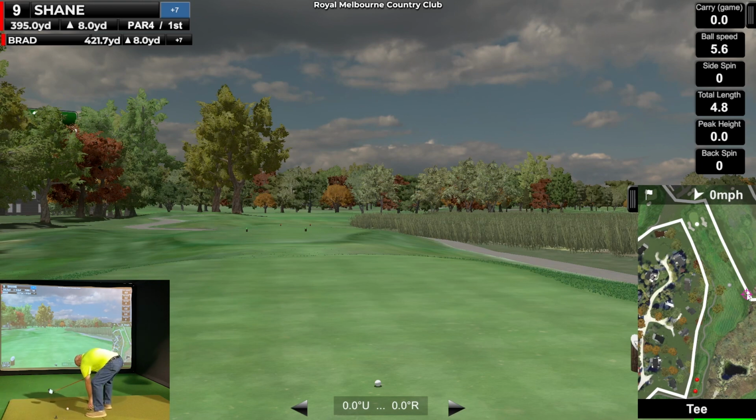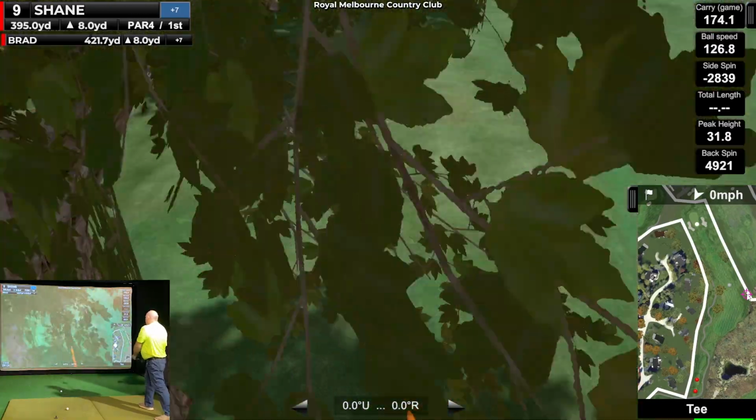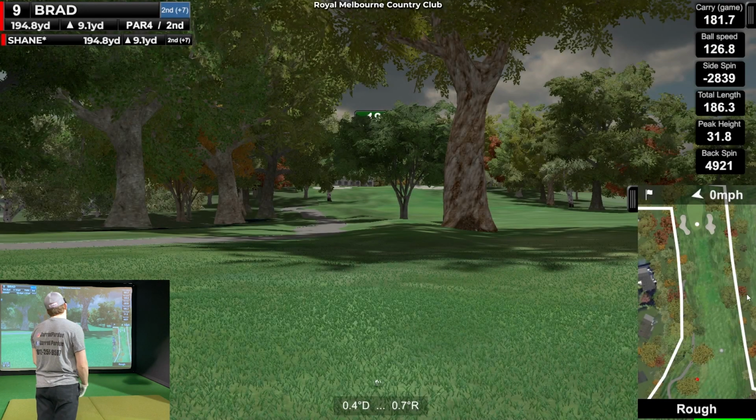And there's a tree up there, and I kind of would like to not hit around it. What? It's nice and easy. Quit turning. If that quits turning, it's going to be good. Wow. I thought it was farther than that. All right, let's see what I got. Sheesh. Yeah, that's that tree that I was talking about. That big one right there that I didn't want to hit around.